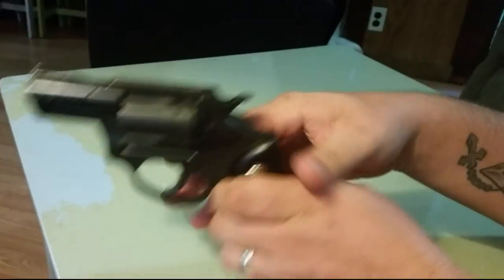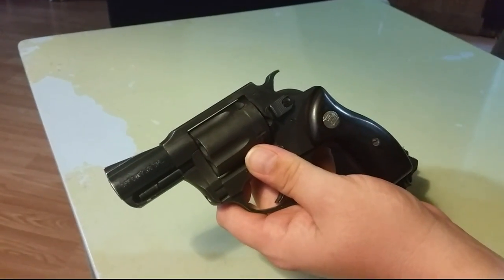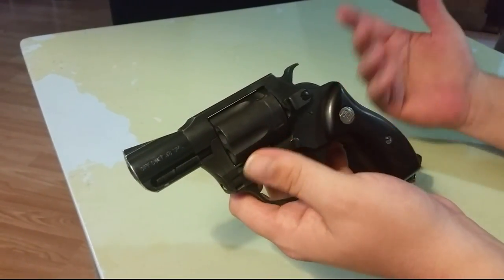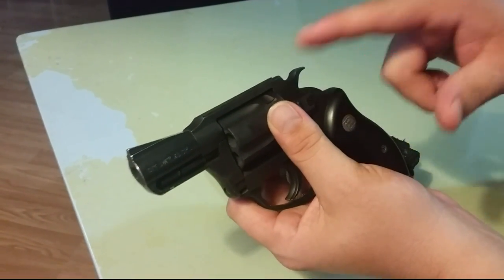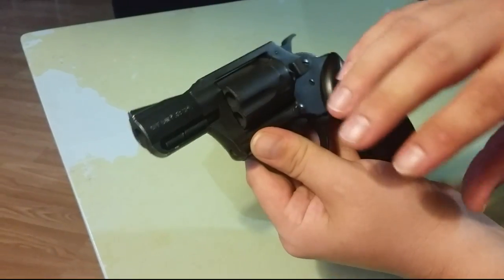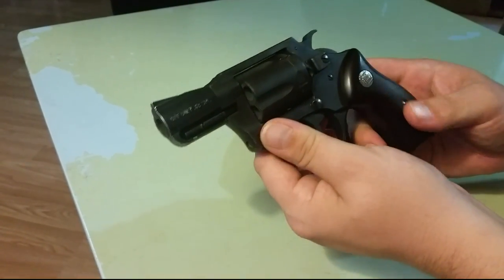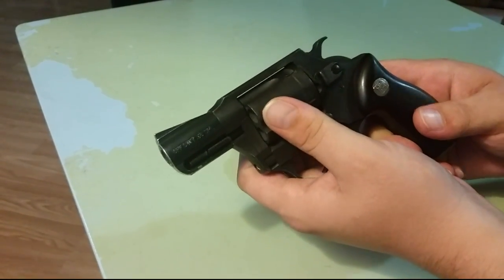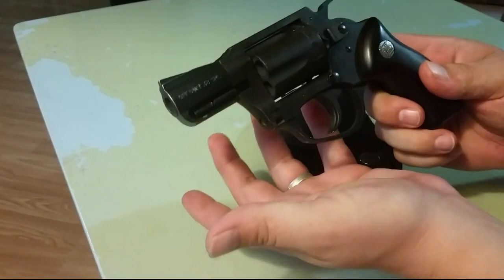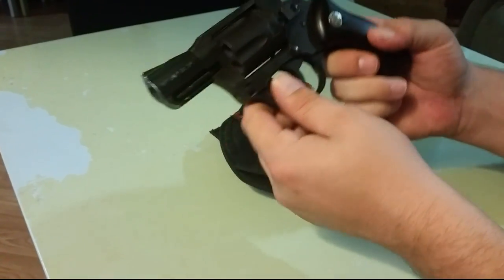So this one is a little bit older. But like I said, they still do carry these guns. They still have a website. They actually have a few really, really cool guns. They make them with the internal hammer. They have some with a bunch of different cool little designs on them. They make a 9mm version called the Pitbull, and they make it in .40 caliber as well. So they have a lot of cool things going on.